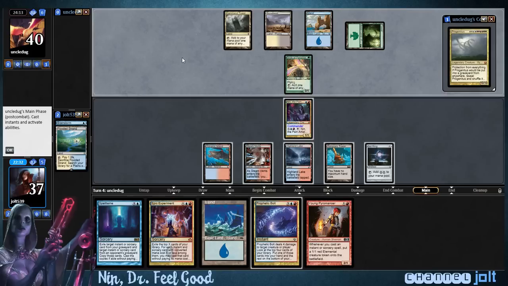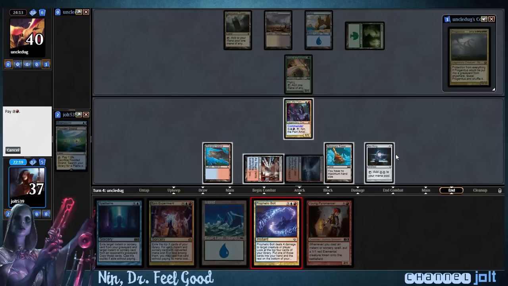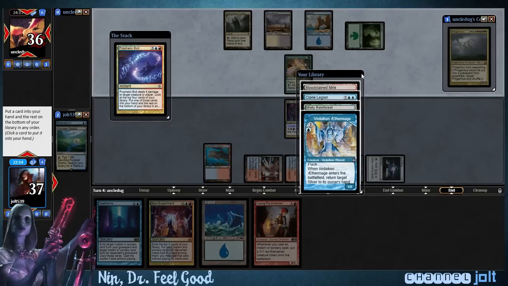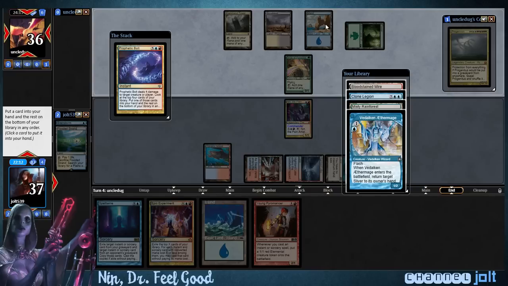He's a little... I don't know if we... Yeah, we'll go and send it to top. I don't know if I want to take out that Birds of Paradise. Yeah, let's send it up top. We're going to go to the face with it. So let's go blue, red. 1, 2, 3. Okay, put 1 into our hand.